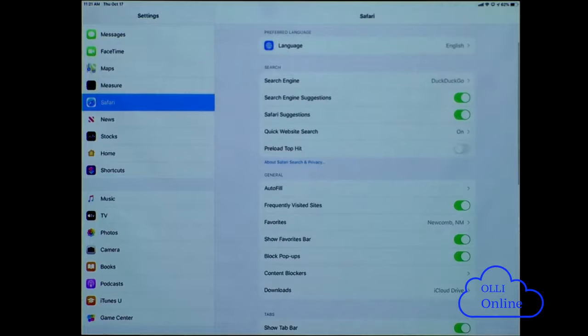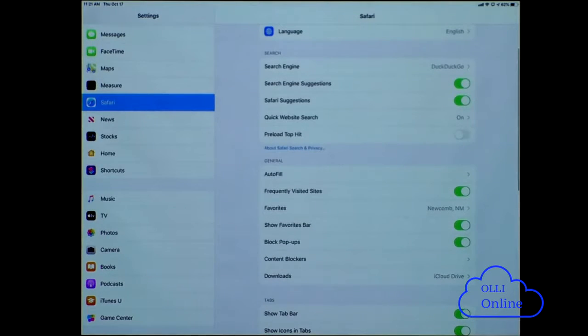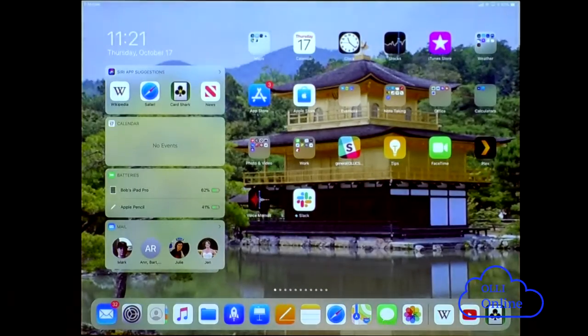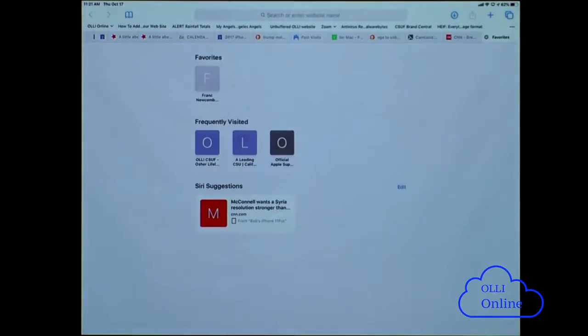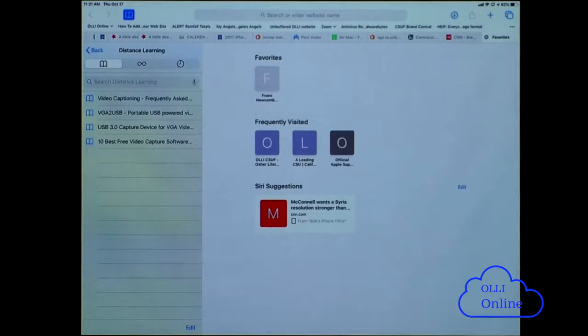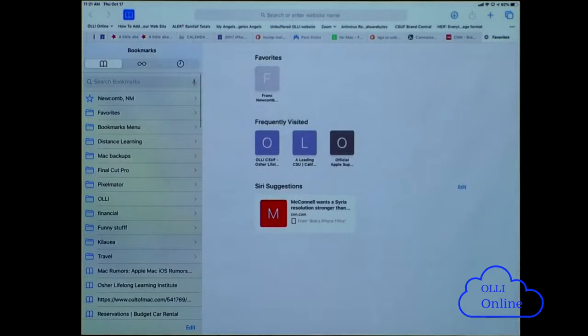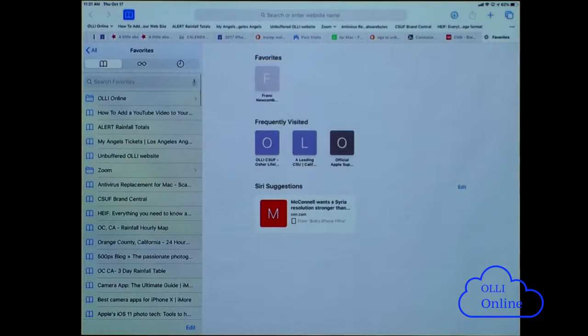I want to reorder the favorites. Well, actually, I could do that straight from, to see your bookmarks is over here. And I'll go into favorites, and then I can edit them.